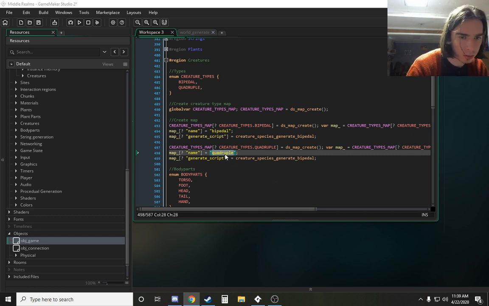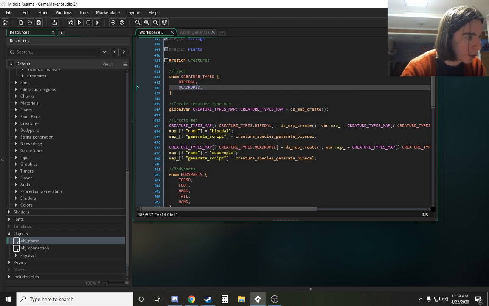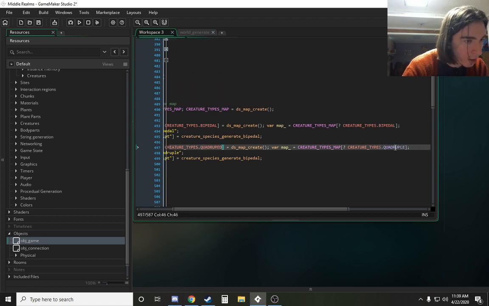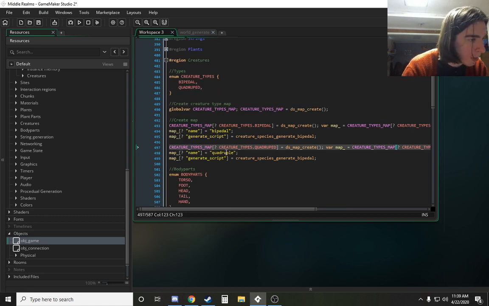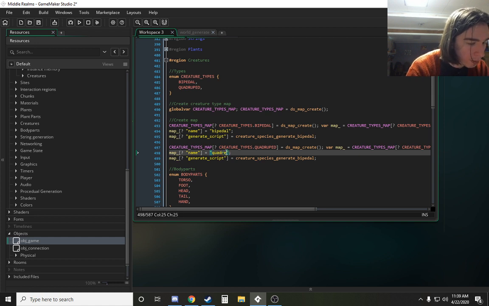Wait, that's quadruple. That's not what I want. Quadruped. What? Okay, wait. Quadrupedal. Okay, you know what? We are going to do it like that, because it's going to be shorter. Cool. Quadruped.